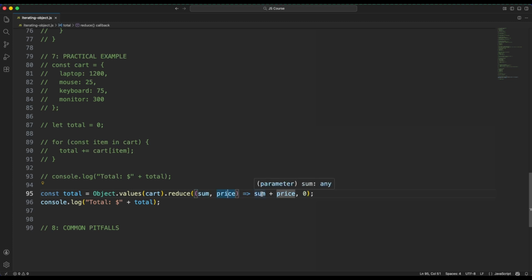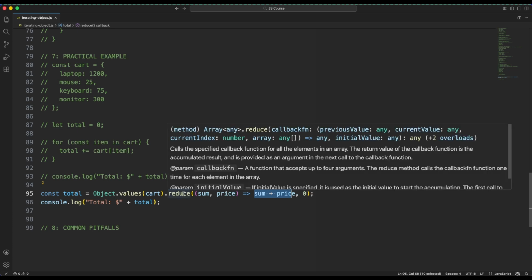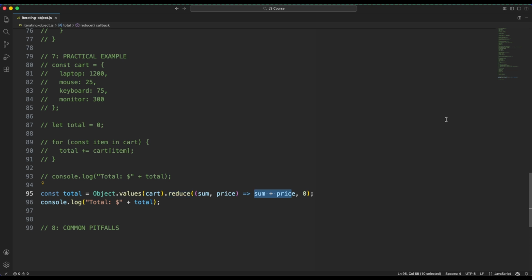What is sum plus price? It calculates your price, and the other is 0. The second parameter of reduce is the previous and the current value. Both approaches work, but Object.values with reduce is more modern and concise.